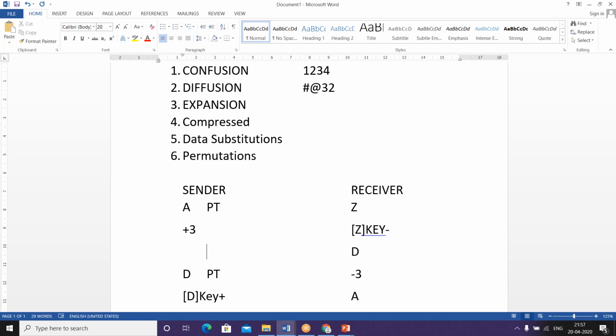I'm getting A. So data substitution is very, very important. Why are they doing this data substitution here? Suppose I'm a hacker, I receive this ciphertext G, and somehow I compromised the key also. I got the key also. So I take this key and decrypt it. I'll be getting D. Still, it is protected. Without knowing this mapping function, I cannot get back the original value A.